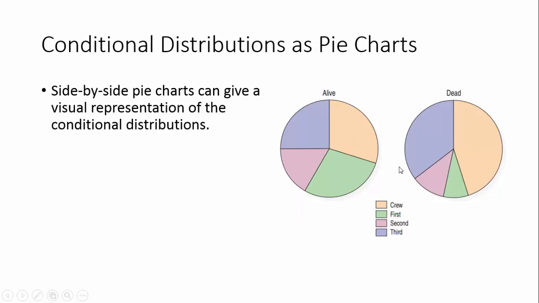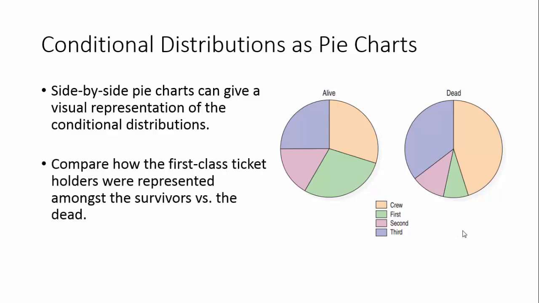Then I look at all the bodies, and I put them in their respective class categories, and you can see that the crew was huge, right? The dead bodies of the crew. There were many, many crew that were dead, and many, many third class passengers that were dead. This actually tells me a lot about how the first class passengers fared on the Titanic.